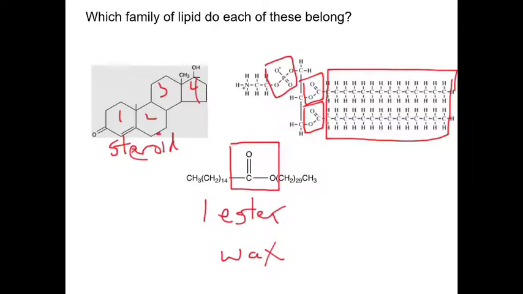Sphingomyelin, I would have found an amide somewhere in here, and I don't see an amide. And glycolipid, I would have also found an amide, which again I don't see, and I would not have seen the phosphate, and I would have seen a sugar. And so this is definitely not a glycolipid.